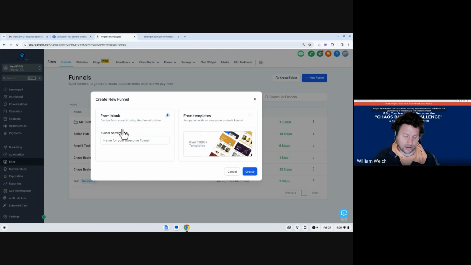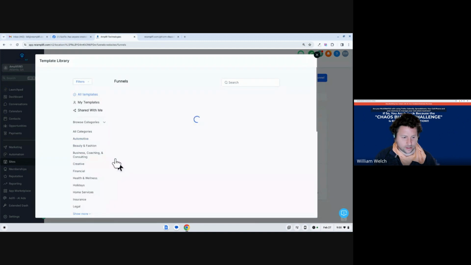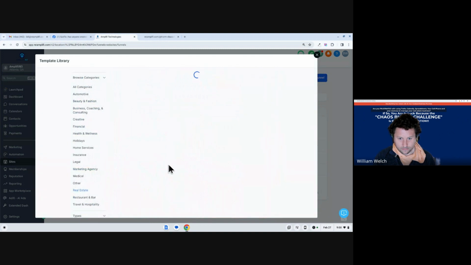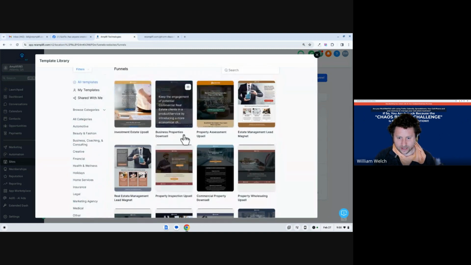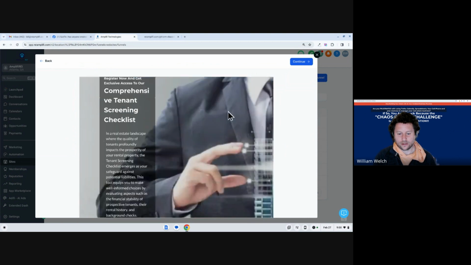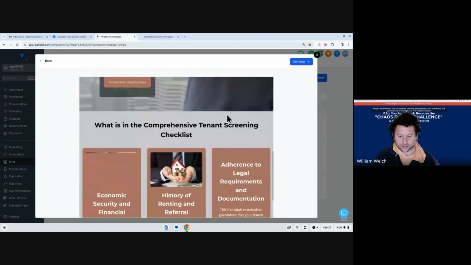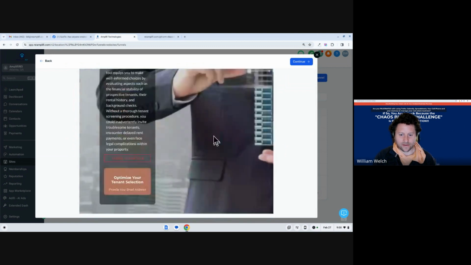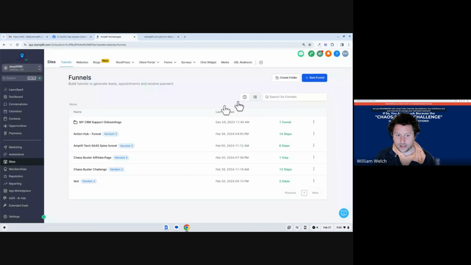I would say, unless you're comfortable starting from blank, I would just choose a template, press continue, hit real estate. Now, sometimes it's kind of funny how you select these things, but we'll just select this one. You kind of got to hover over the name and then you can view it. Now you can see you've got this whole thing, right? And you can choose it, and I'm not going to choose it because you're going to have to change it to make it look like you want it to look.